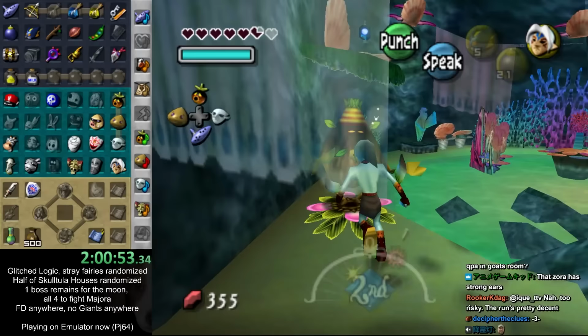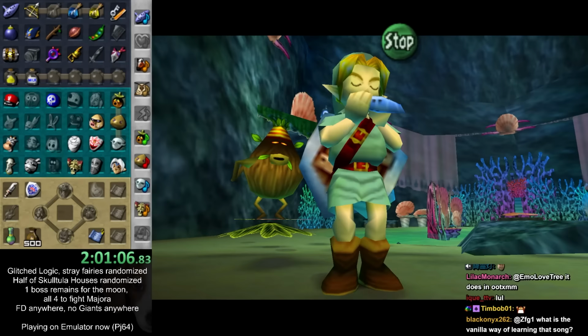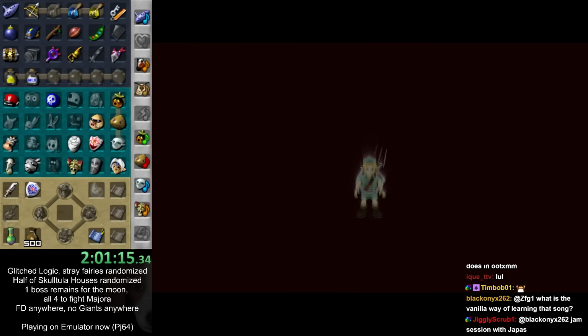No, again, the only way to QPA, or not QPA, QPA doesn't do anything. Keaton mask, sure. QPA doesn't do anything, but I assume you mean action swap. The only way, again, to action swap in Goat's room is having no ocarina. But if you have no ocarina, you can't play Oath to get to the moon. So, not exactly. I mean, technically you can GIM an ocarina back, but I wouldn't want to do GIM in a rando.